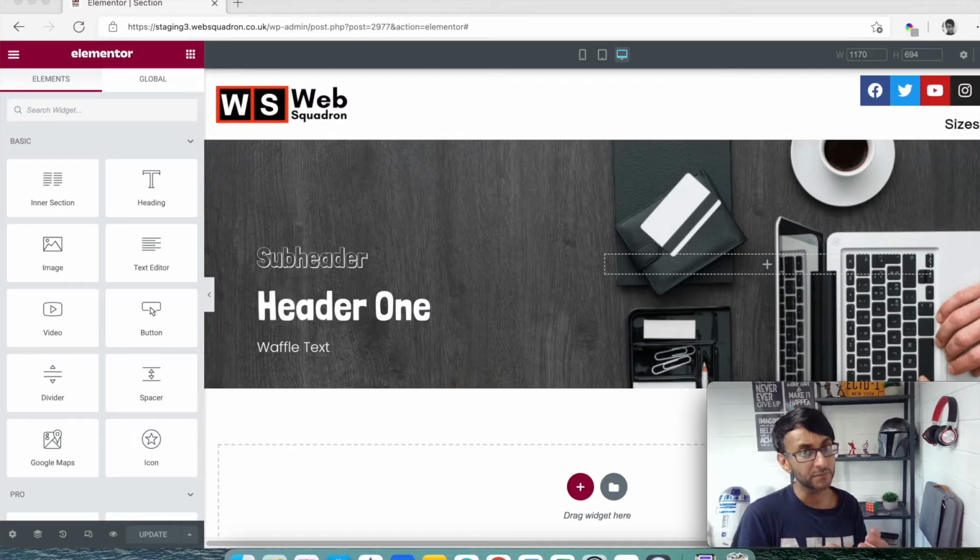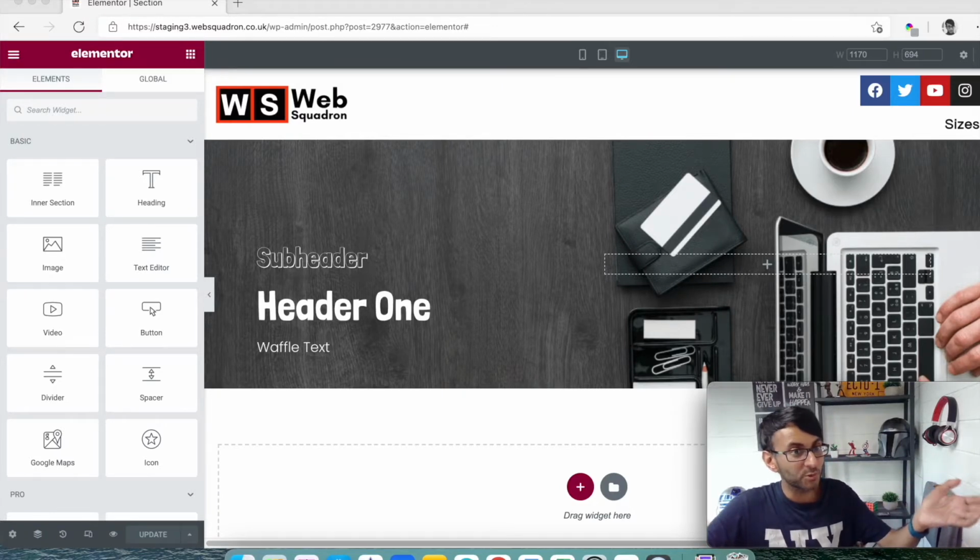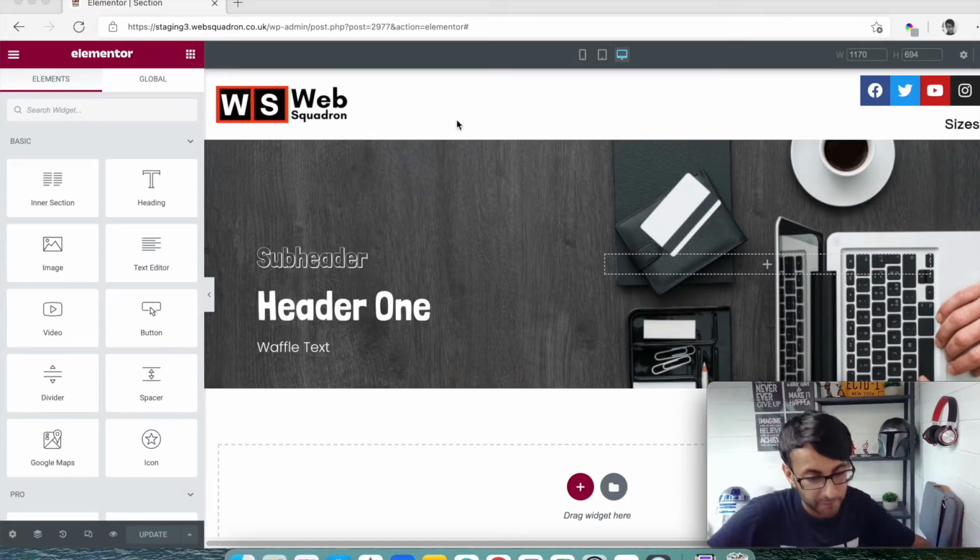Now, I'm going to do something really, really simple here. It's just something that keeps cropping up now and again with people struggling with sections, you know, backgrounds, adding in their text and things like that. And they just start thinking about, well, how do I set the sizes and how do I make sure it's responsive? Now, here's a section that I've already built for you. So here's one I prepared earlier, as they say.